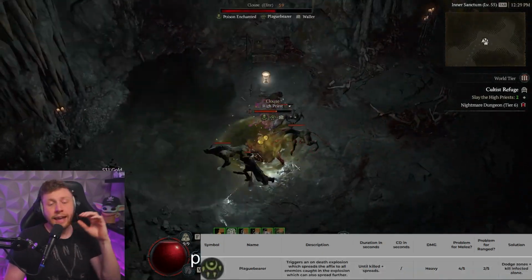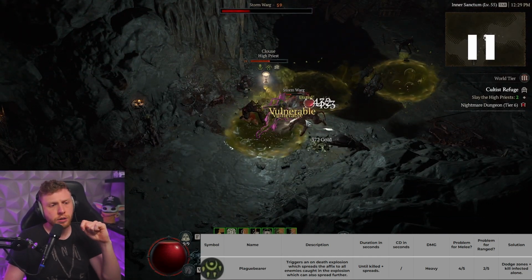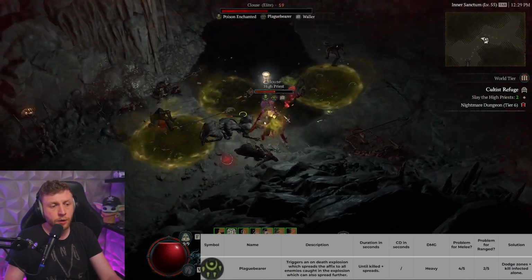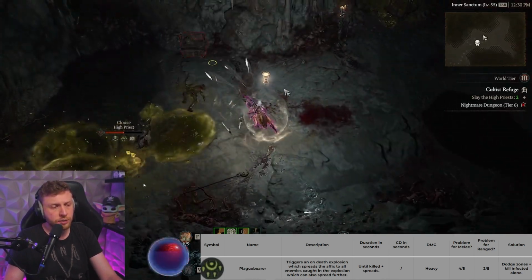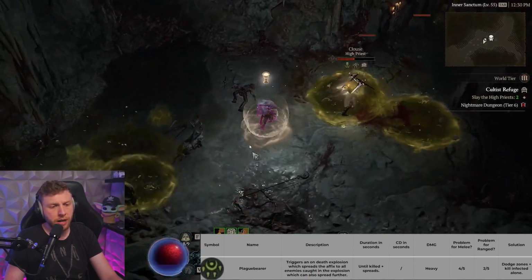And next up is the Plaguebearer affix, and as you can see on the screen already, this guy also has another affix, which we go into after this one. But let's focus on the Plaguebearer affix, which is this symbol right here. And you can spot it on the Elite model. It has those little poison bubbles on top of it. And that's also a really nice indicator for the Plaguebearer affix.